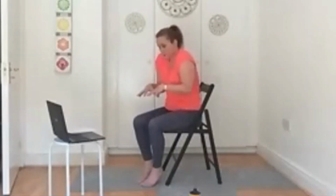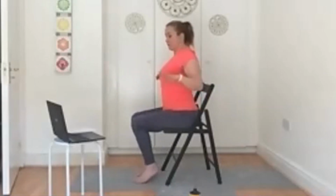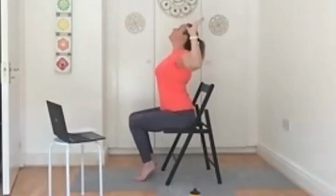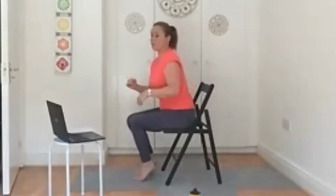what you want to do, because to counteract that upper body rounded posture, you want to open the chest. So the quickest stretch you can do is the cactus arms. Elbows out to the side, and then pushing the elbows back and the chest forward, lifting the chin up. So this is, if you did only one, this is the best one to do to counteract your upper back posture over the desk. And everything else is a bonus.